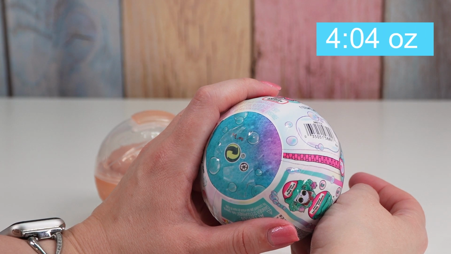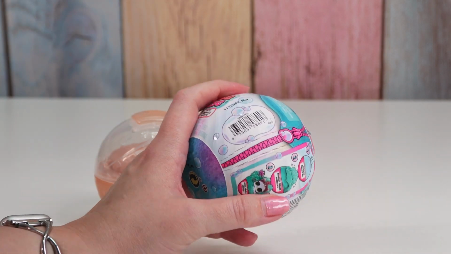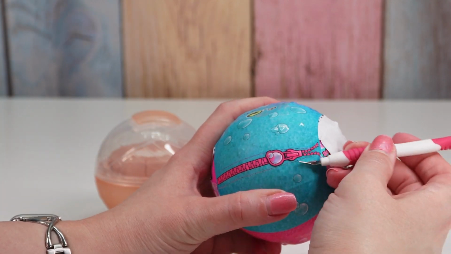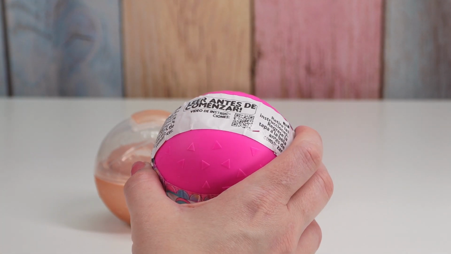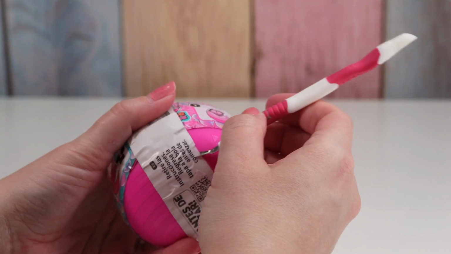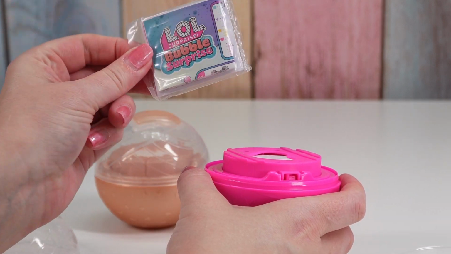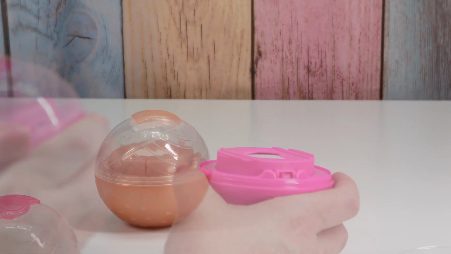This one weighs 4.04 ounces. So it should be a different one. Pink color. We already read our instructions. I like this better where you take this out. Last time with the tots, two of my collection papers actually got wet. That was kind of a bummer.